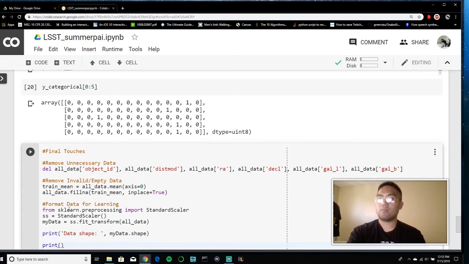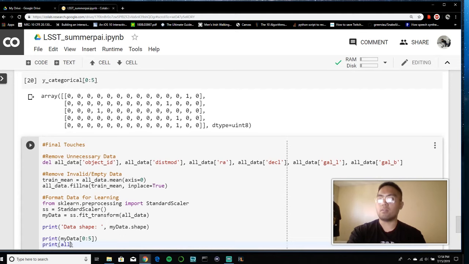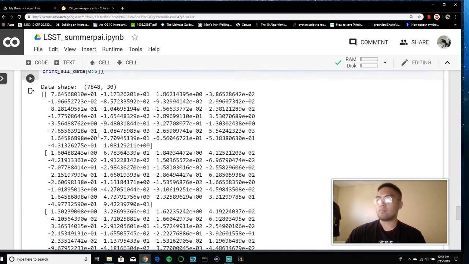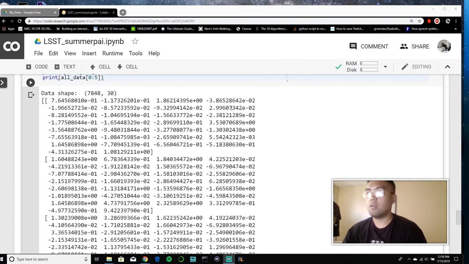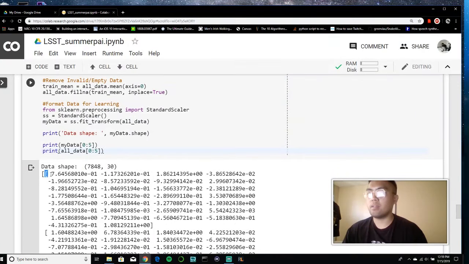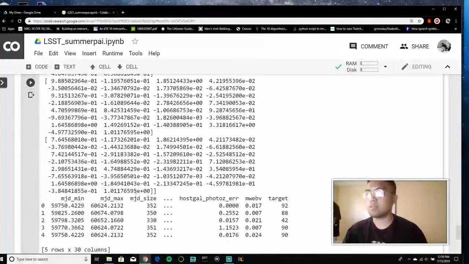And also, just so we can get a sense of what the scaling did, we're going to get the first 5 of my data, and we're going to do all data, what it originally looked like, and get the first 5 arrays here. And let's run this. Okay, so it looks like we have everything. If you look at the all data and compare it to the scaled data, they're on completely different scales. So that's good. We'll see how that affects learning in a future video.